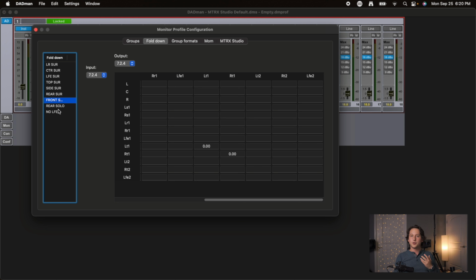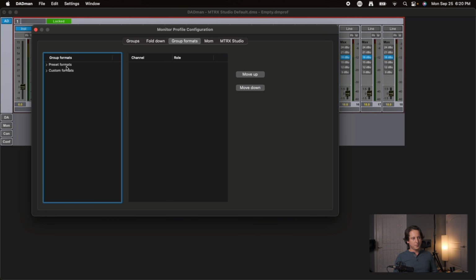I even have a button for taking out the LFE in the mix to see how much low end needs to be added or needs to be taken out. It's all personal preference at that point, but I highly recommend these settings to anyone that's first getting started in Atmos and wants to learn more about how people are mixing their own songs, at least that are submitted to Apple Music or even Tidal or any streaming service that supports spatial audio and some kind of immersive audio. But anyways, aside from that, we're going to move on to the group formats.